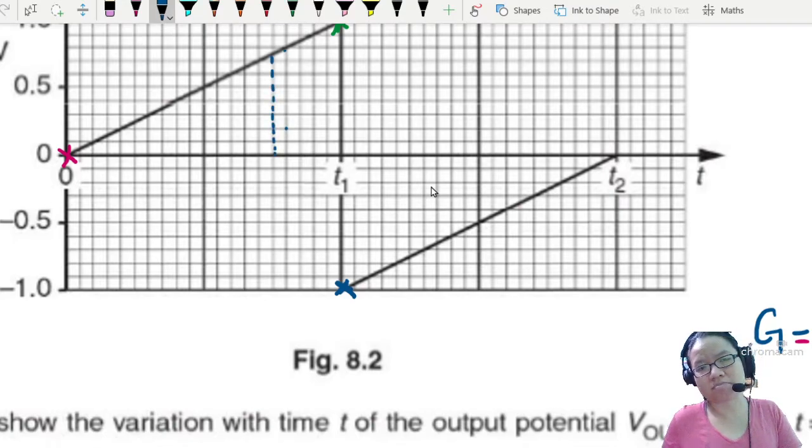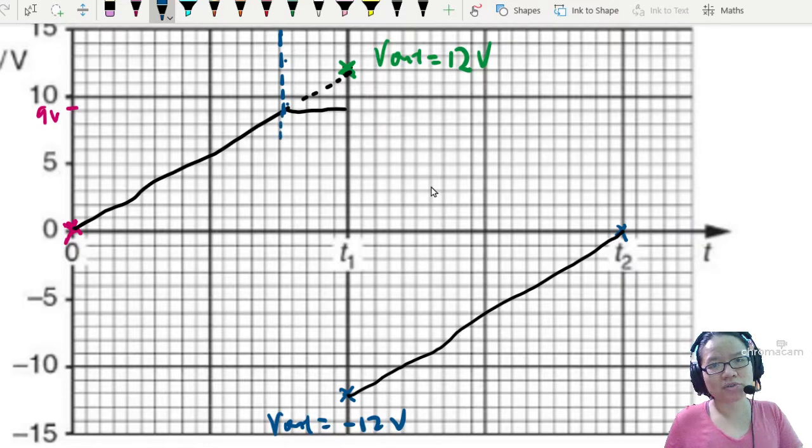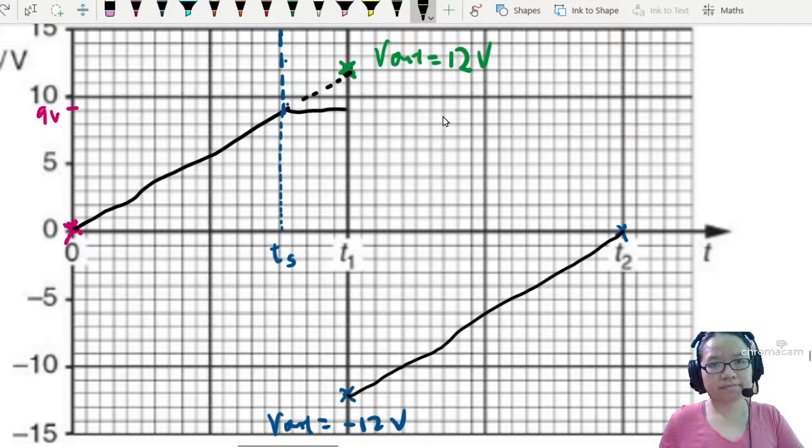Let's say I call this TS for saturation, not TS Elliott. So this TS for saturation is actually 1/4. Okay, the saturation time is 1/4. My line is not straight so it looks a bit weird, but ideally your graph should look like this. It's going to chop off at this point.